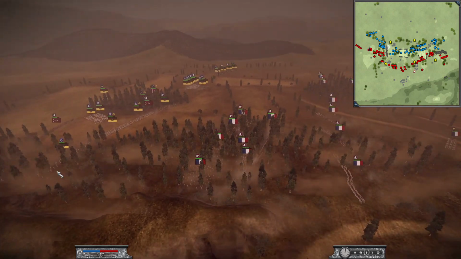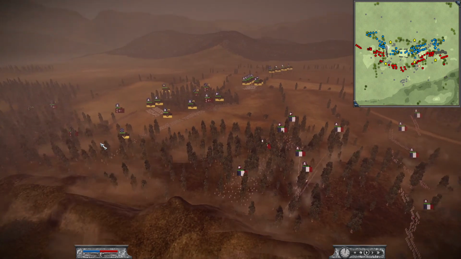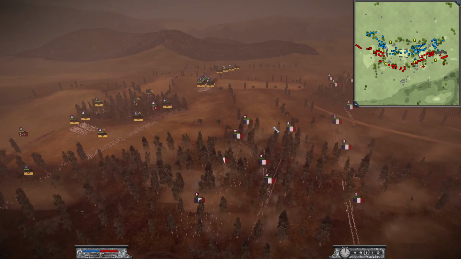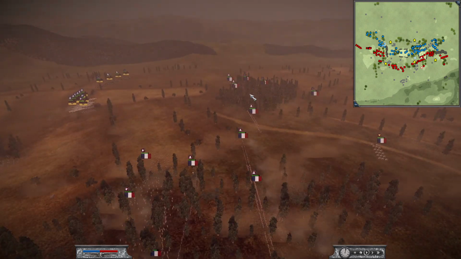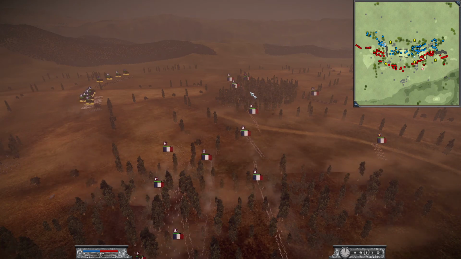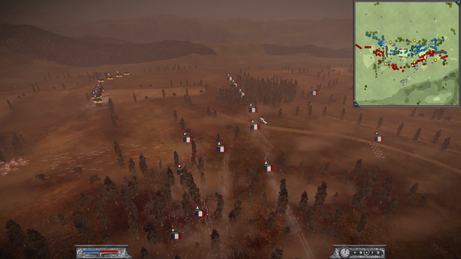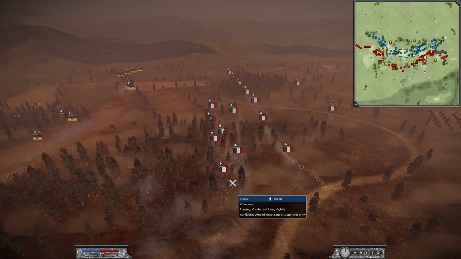Austria is forming up, very well positioned with his Windbush Jaegers, hard to kill. This is the Landwehr, very well positioned. So France has got the forest here. This is a good forest. You don't want to relinquish this forest because that's how you hold the oncoming forces back.